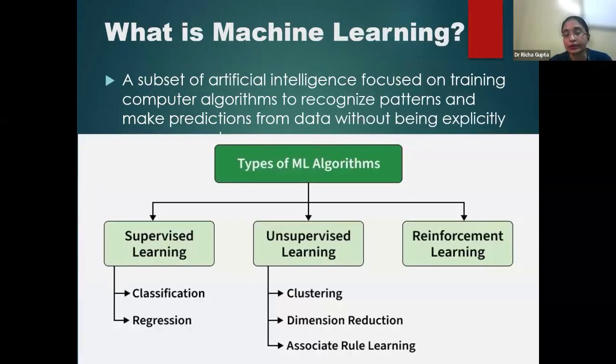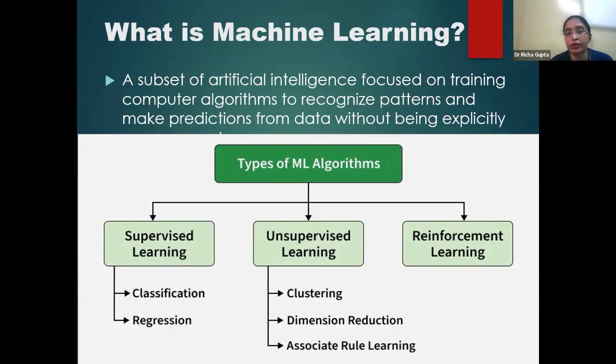Further, what is machine learning? As we now know, AI, artificial intelligence, is an umbrella, and there are various components. Now, getting into it, what is machine learning? Because nowadays lots of machine learning techniques are being used. It is a subset of artificial intelligence which focuses on training computer algorithms, which I'm not saying only an engineer can do. Further, when you are well versed with this, I'm sure all of you will be able to design algorithms to recognize any pattern and make predictions, to see whether it is predicting right or not, from the data without being explicitly defined.